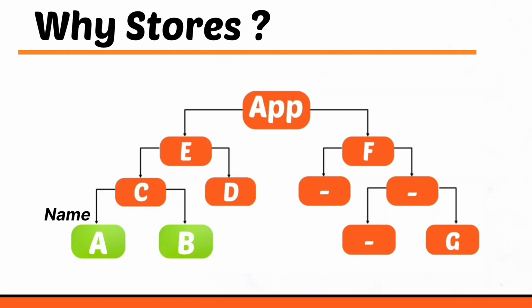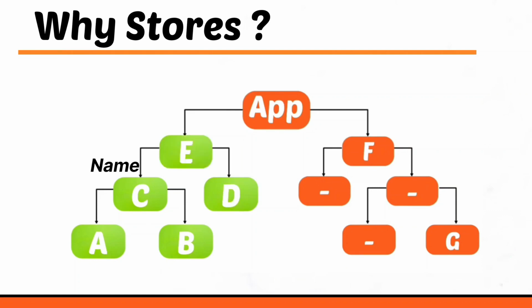A good approach is to move the name variable to the parent component, which is C. Component C then provides data as props to component A and can accept custom event from component B to change the name. What if few days down the road that component D also needs to display the username? The solution is again to lift the state up. State here refers to the data we are maintaining, which is the name variable. The state is now managed in the parent component E.